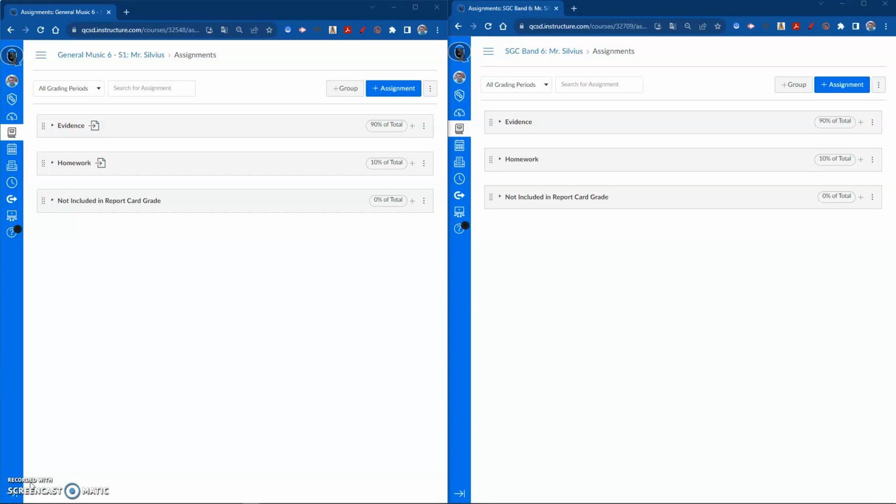And if you look carefully, you might notice the difference with your Where's Waldo eyes or Highlights magazine eyes, whatever skill set from your youth you're using to look for differences. You're seeing that maybe this one is over here and not on the screen on the right. And when I hover my mouse over, you can see that this says this is imported from PowerTeacher Pro.